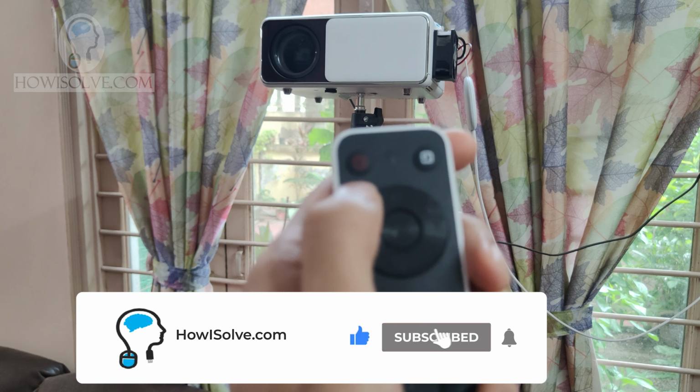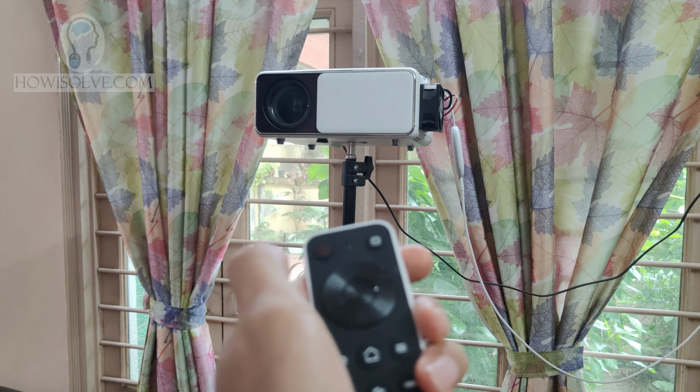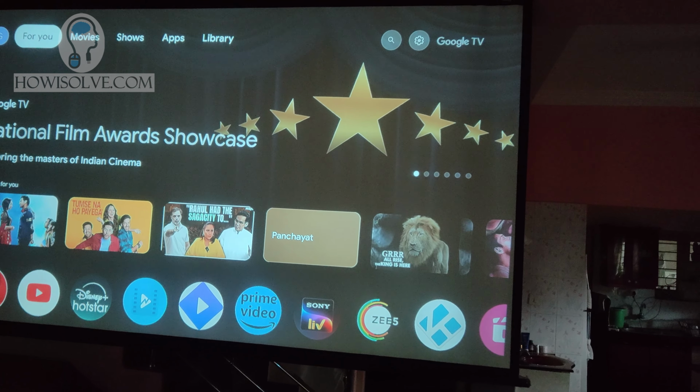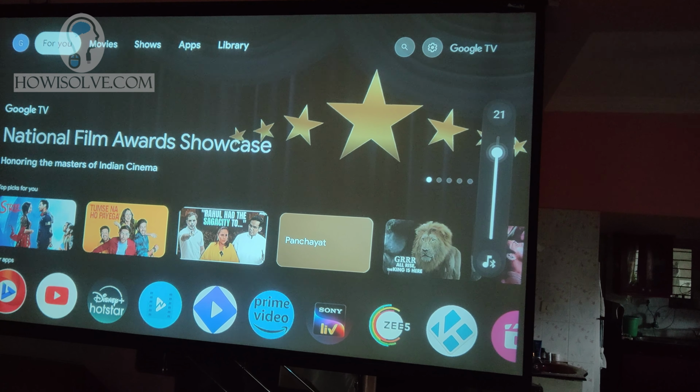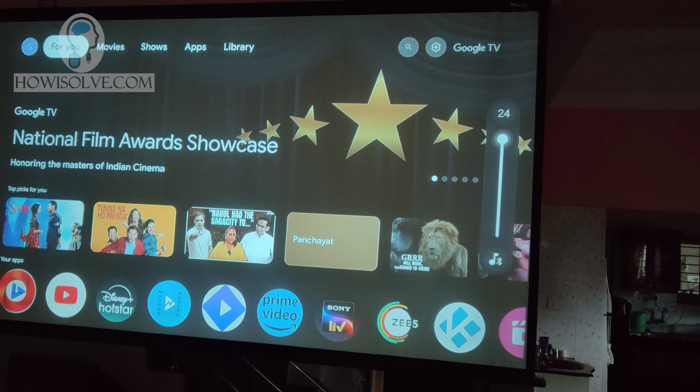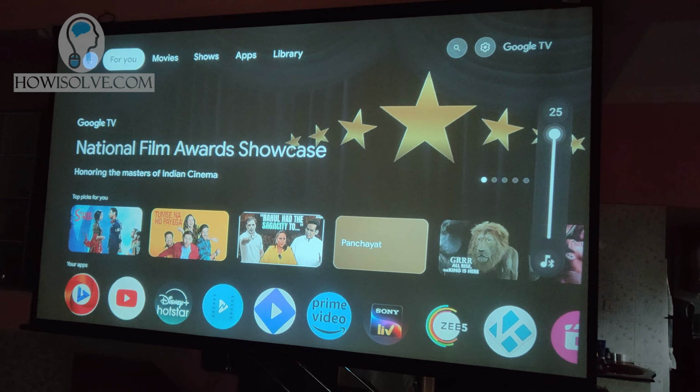So to turn it on, I have to use the projector remote. This is a little bit of hassle. Only one time I have to use it because the volume I can control using the Chromecast remote, that is through the Bluetooth. So that is one con that I faced.